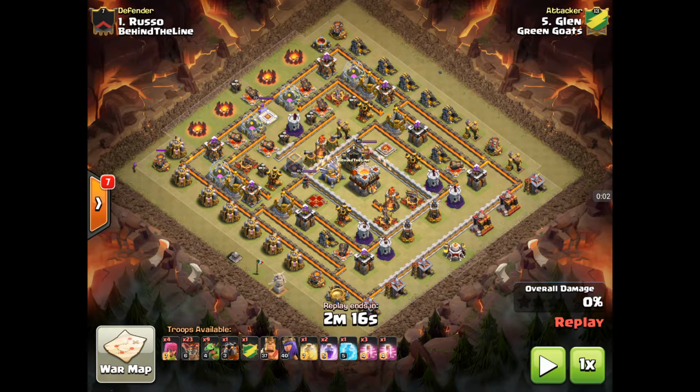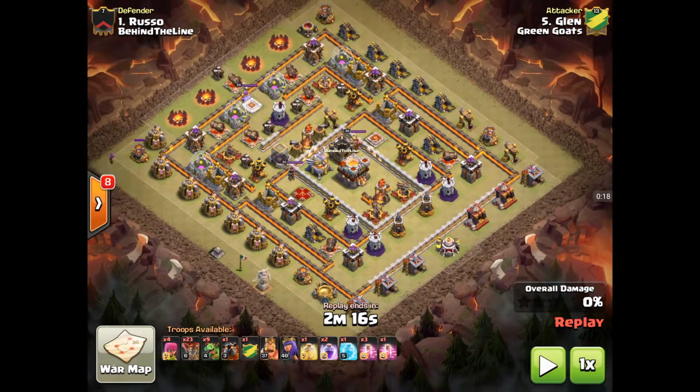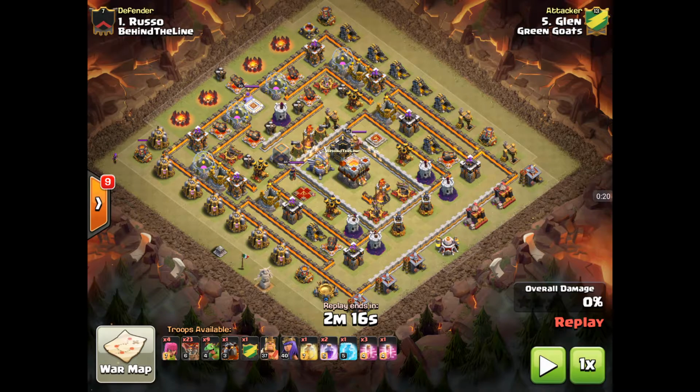Hey guys, Glenn here. I just want to talk about one idea, and it's going to be about exploiting a weakness within a base. I say this a lot in my videos, and I just want to talk about what that means.